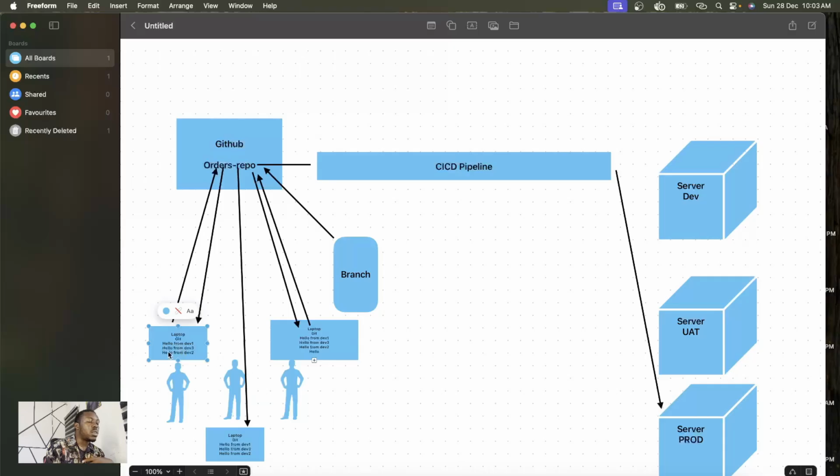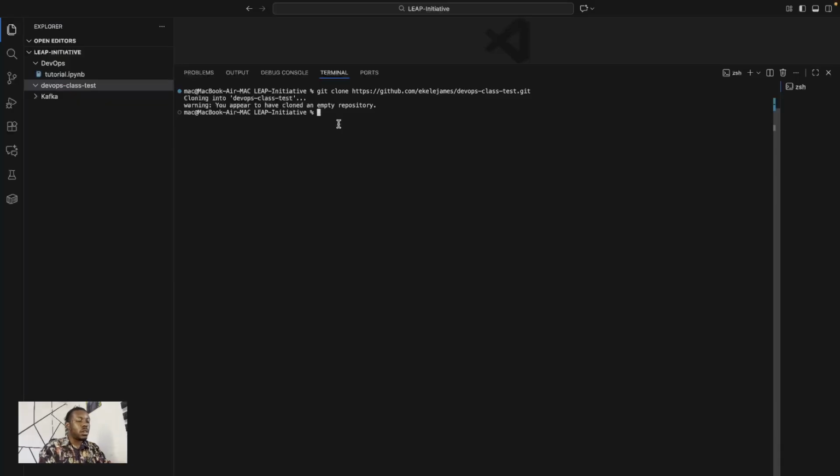So now what can we do? Let us create a file and write hello from dev1. Let's create a file and then we push it into the repository in GitHub. To create a file, we can use a Linux command, or we can simply use VS Code, and I can create this file called test.txt.